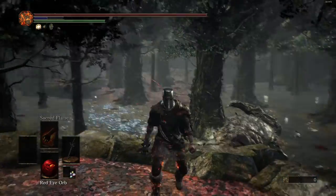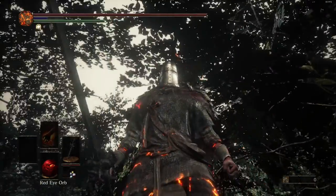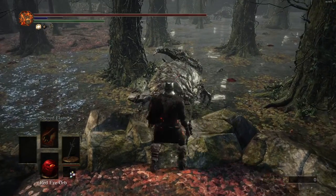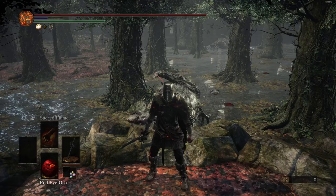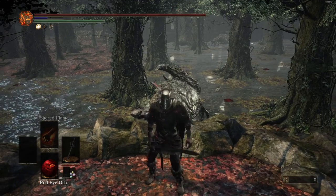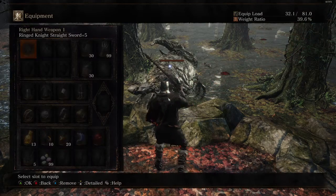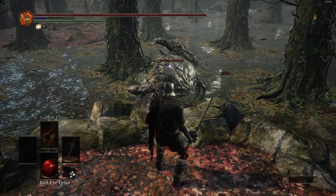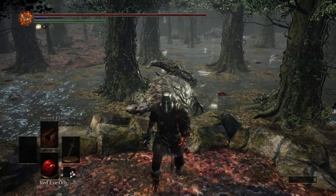This is my third attempt at recording this guide - I recorded once without audio and once without recording. We're teaching pivot swaps. A pivot swap is tapping weapon art, locking on, then either unequipping or swapping the weapon you tapped weapon art with, and closing your menu. That's the whole swap - you just do it really fast.